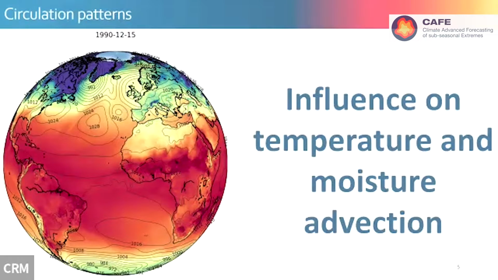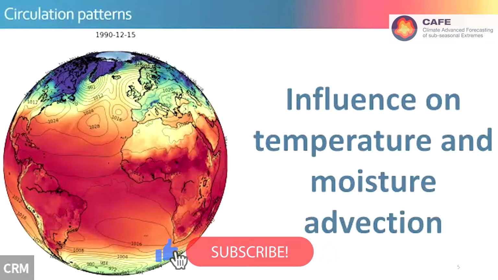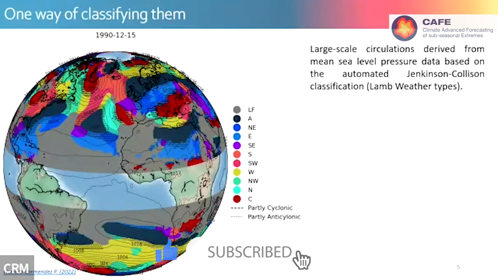So depending on where the air mass is coming from, and how the circulation is taking place over a region, these patterns influence these atmospheric variables. But these patterns are usually more important, more dynamic over the mid-latitudes compared to the tropics. So based on this statement, we take one method to classify these circulations.